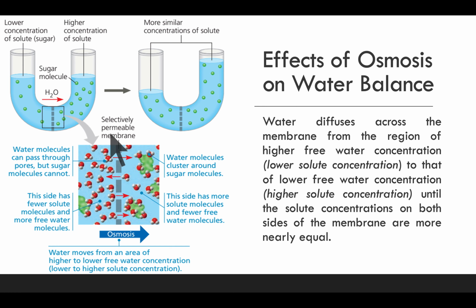In time, water molecules tend to cling around the hydrophilic portions of the sugar molecules. This makes some of the water unavailable to cross the membrane. As a result, the solution with a higher concentration of solutes has a lower free water concentration. So the diffusion seen in this example is called osmosis.